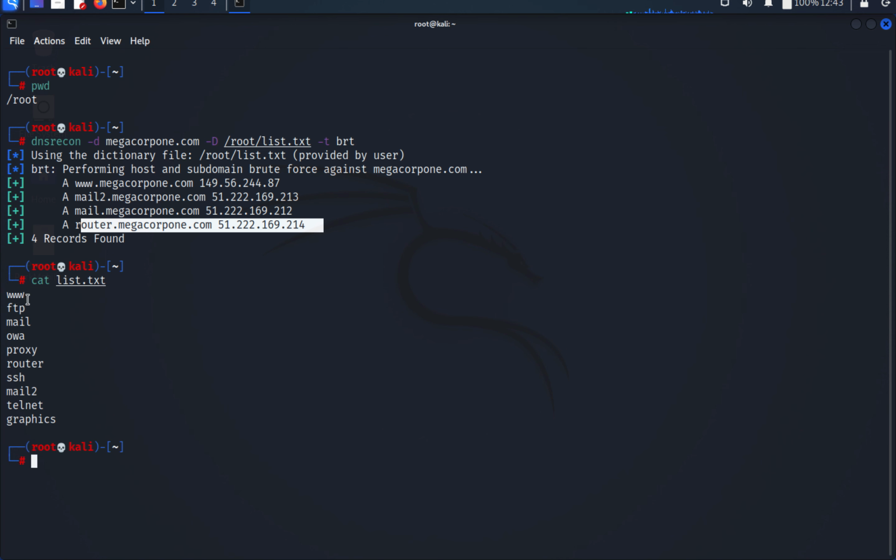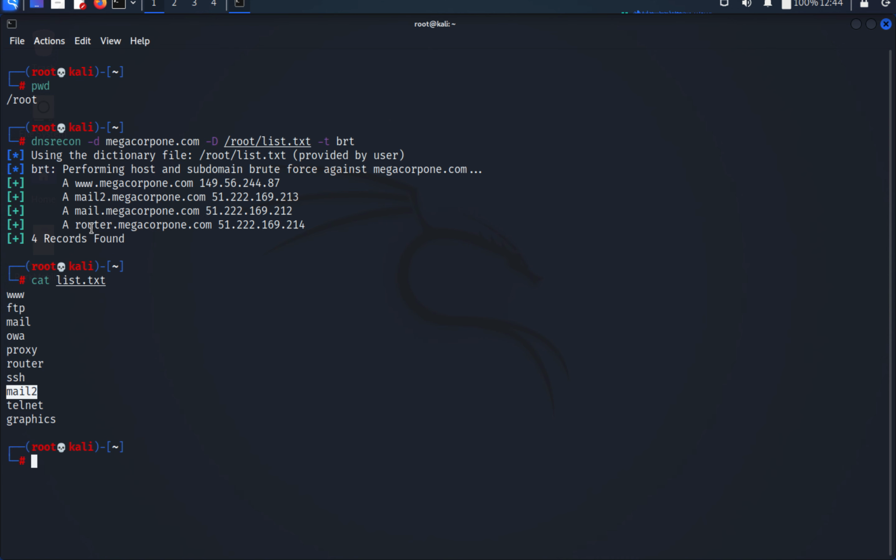So it says www is present, FTP is not present, mail is present, proxy is not present, router is present, SSH is present, mail2 is present, telnet is not present, graphics is not present. So that's one another way for enumerating the whole subdomains of a domain.